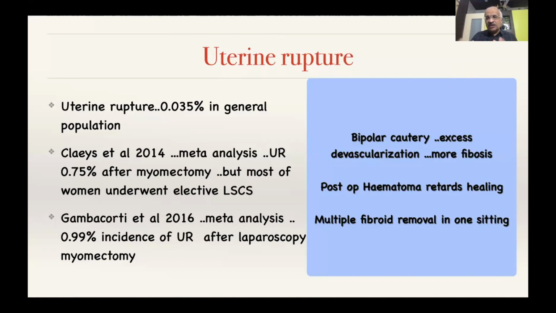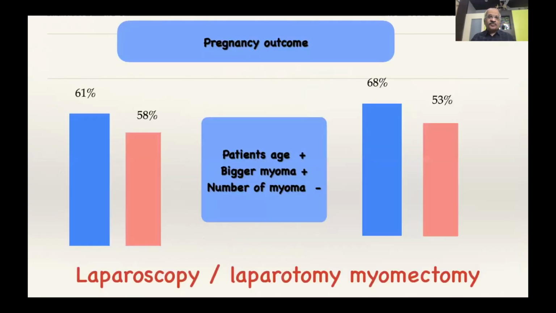All of us need to collect our data of myomectomies with certain criteria, and how did they progress further? Did they achieve pregnancy, and what was the end of the pregnancy? And this is one data from the Indian scenario which will be needed for all of us. What are the pregnancy outcomes? Now, obviously, somebody like me, I'm not an expert laparoscopic surgeon to take care of myomas beyond 6-7 centimeters. So, should I go for a laparotomy? Or if there are multiple fibroids, should I go for a laparotomy instead of doing a laparoscopy?